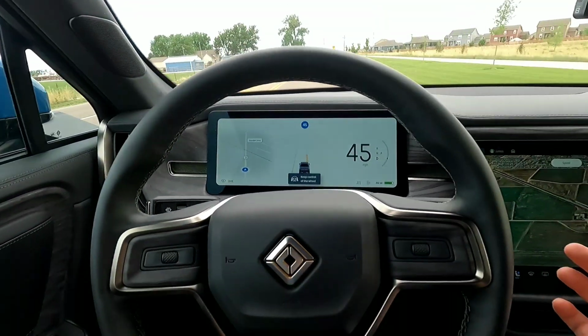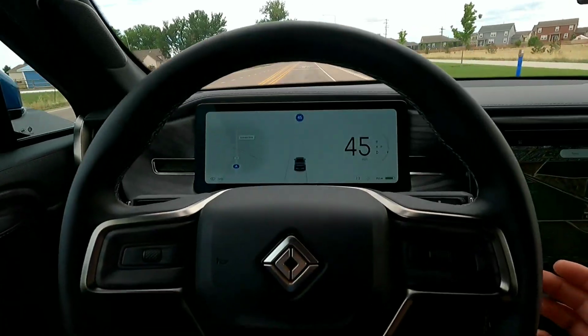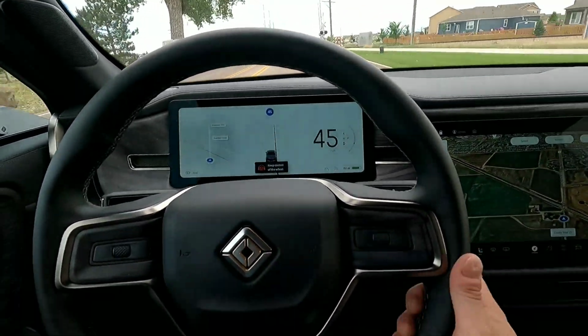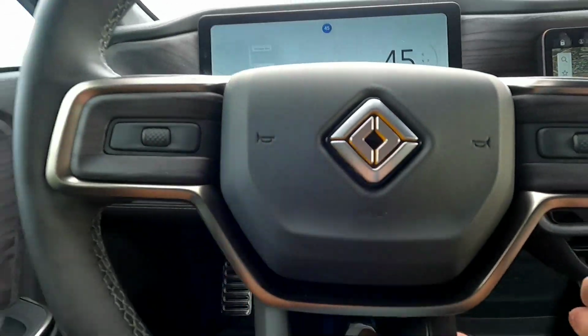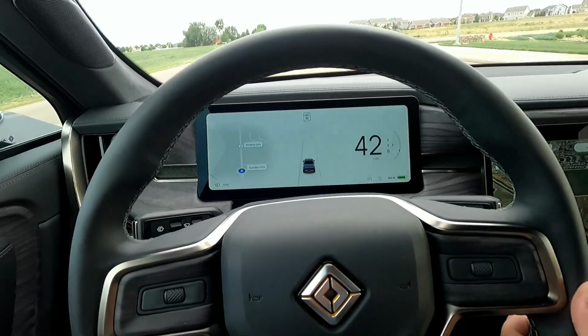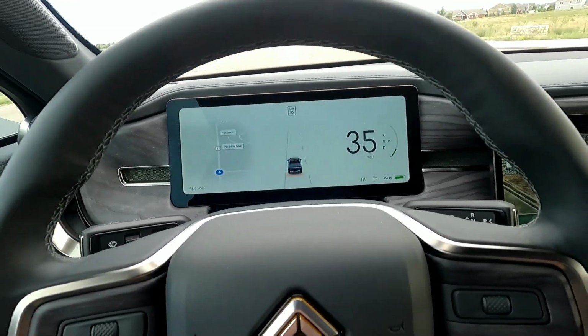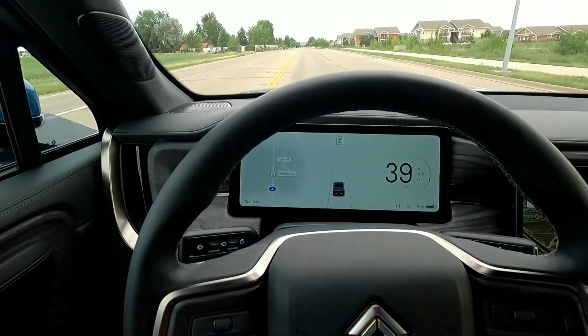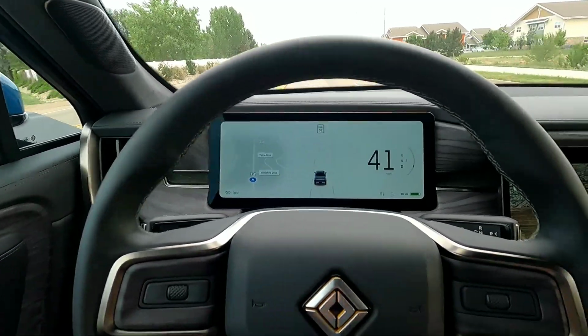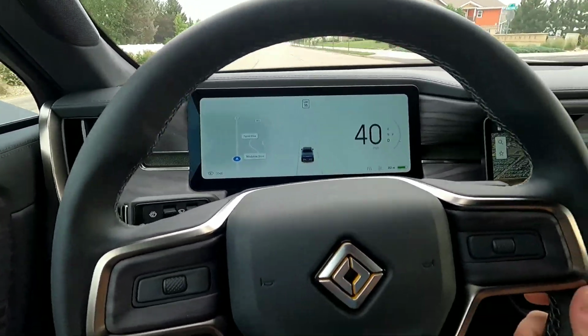So that just adjusts me in my lane by itself. It's keeping me in my lane right there. So I can see self-driving, it's probably pretty capable. The thing you got to remember is you can't let off the throttle or it just slows you down like crazy. You've got to ease off the throttle, and it's kind of its own brake, so the truck doesn't just glide and slide by itself.